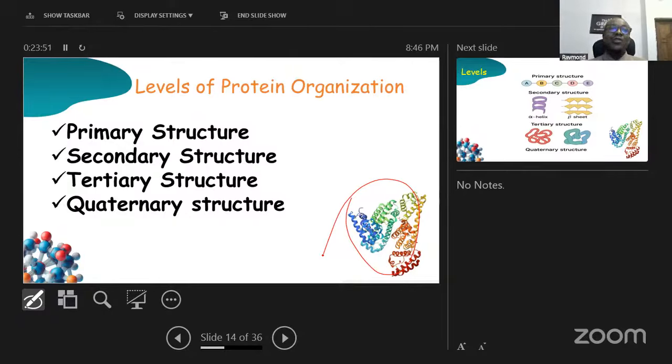But quaternary structure is when you have 2 or more tertiary structures linked non-covalently. Sorry, I said covalently earlier, please note, non-covalently linked. If they are covalently linked, it is the same structure, and we'll refer to it as a tertiary structure. But if the linkage between them is non-covalent, we'll say they are a quaternary structure.